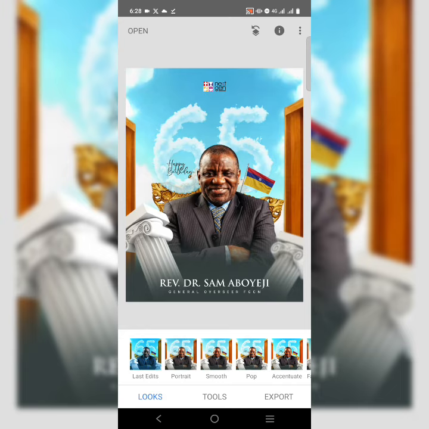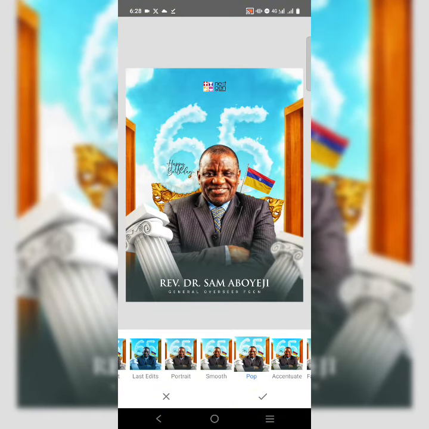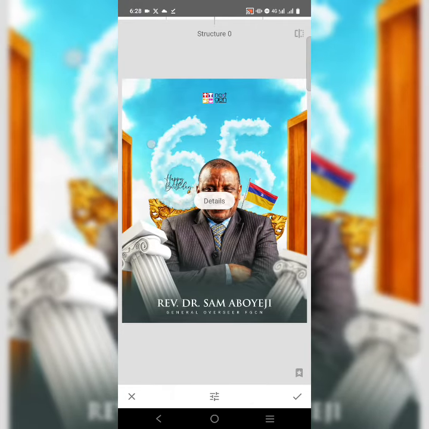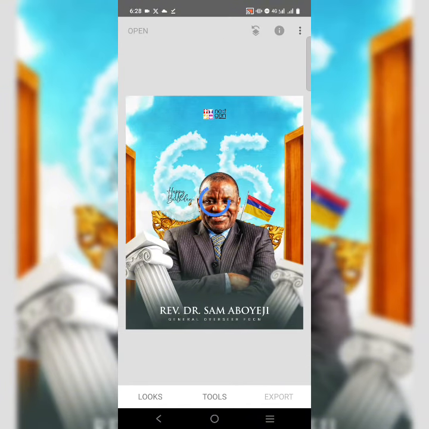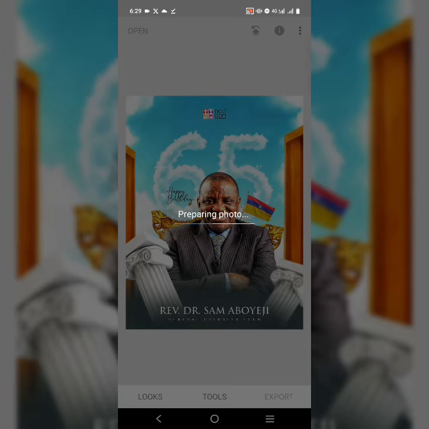So when it comes to Snapseed like this, the first thing you want to click is Pop. Look at what will happen now. You see what happened. If you hold it, you will see the before. If you leave it, you see the after. You see that it popped up actually. Then you can come over here, click on Detail and make it a little bit sharp. Look at the before and look at the after. You can see how cool it is right now. Don't do too much editing, because too much editing is going to spoil your work. So I can save it like this. Click on save. You are good to go.